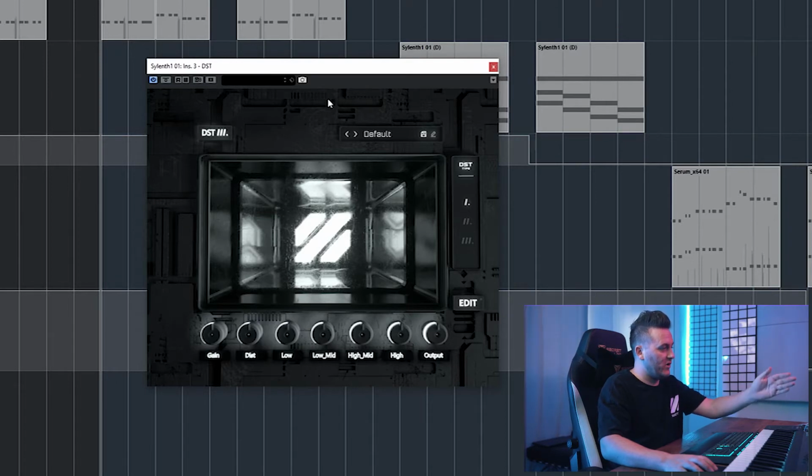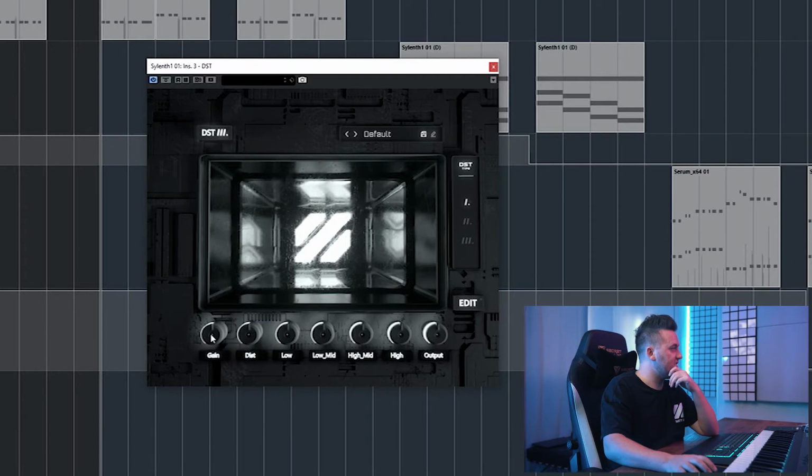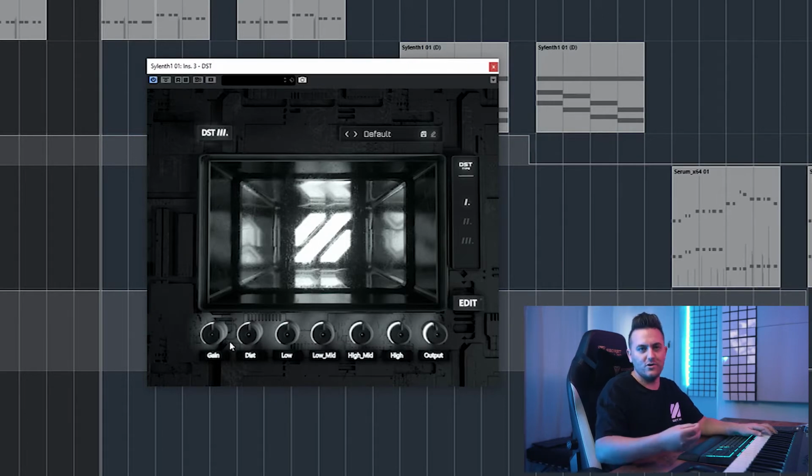The bottom left, we've got gain, and this is like the input gain for the whole plugin. So just as an example, I've got a really basic saw here and bypassed. You can see there's a little bit of distortion going on already, but just as an example, I'll turn the gain really up. Basically, the more you push, the more you'll initially get distortion without tweaking anything.